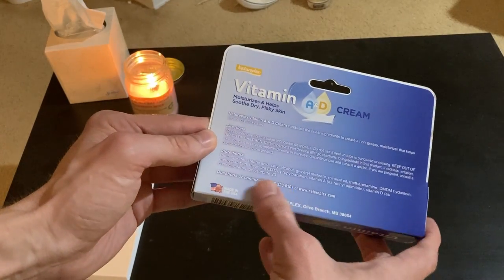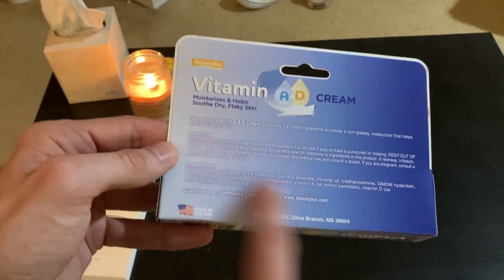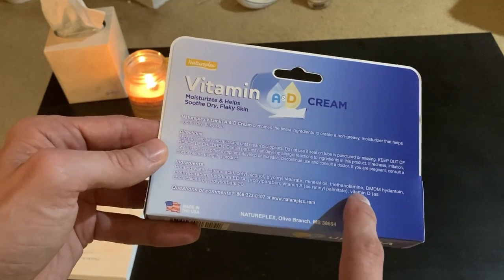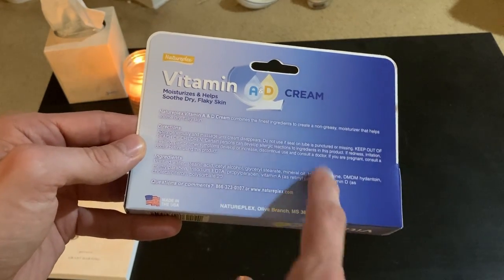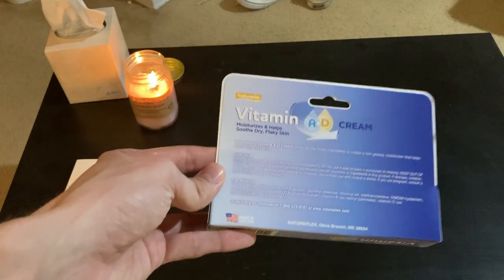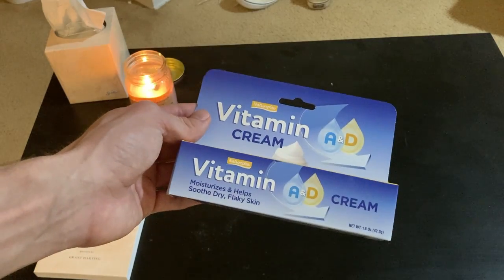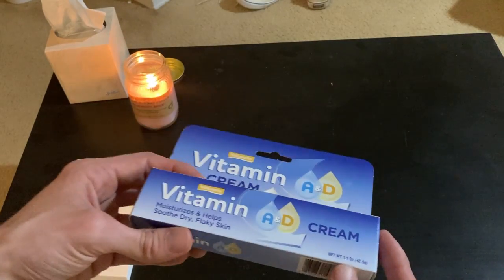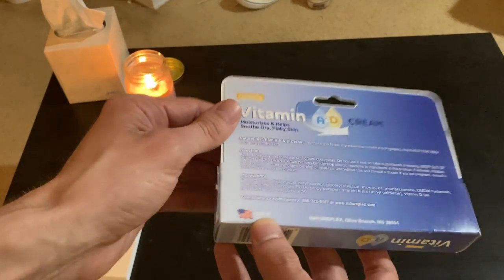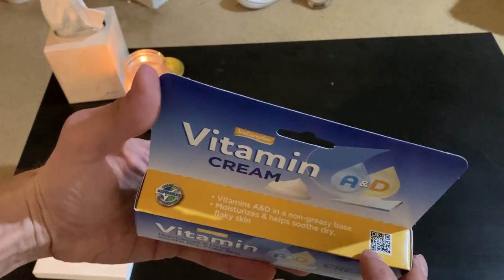So what exactly is this? There are a lot of very large, difficult-to-pronounce ingredients here. The important part is vitamin A as retinol palmitate — which is perfectly fine, no issue with that — and vitamin D as cholecalciferol, which is vitamin D3. There's vitamin D2 and vitamin D3; vitamin D2 is a pill you'd generally take once weekly for bone health, so that wouldn't be in a cream. As for the package, it's made in the USA — I know a lot of folks care about that. They even have a QR code, which just reeks of professionalism to me. This looks like a really good company and a really good product.